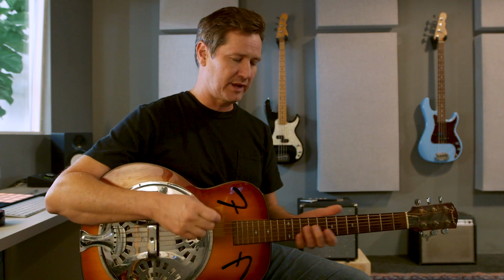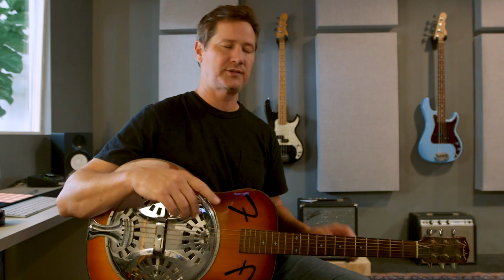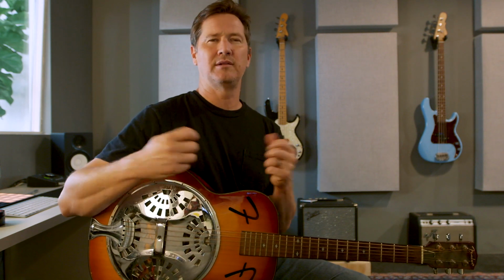Now the fifth point about the descending chord structure is make it loop. You don't want to go on too far, keep falling forever and ever. You definitely want to have it sound like it has a loop. It has a beginning, kind of a middle and an end, and it starts again. The reason for that is, I think, so you can preserve moments where the singer is really going to hear what he's going to do there, whether it's you or someone else. If you keep going, there's no feeling of it starting again and where you'll land on the one. So definitely make it loop and leave the opportunity for the vocals and the lyrics to really sit somewhere and come up with something great.